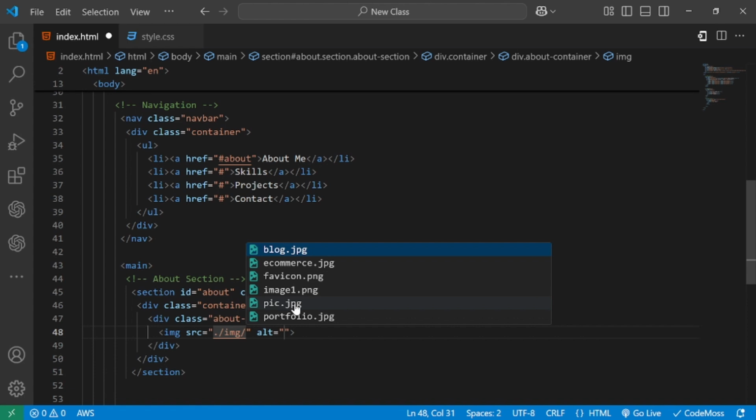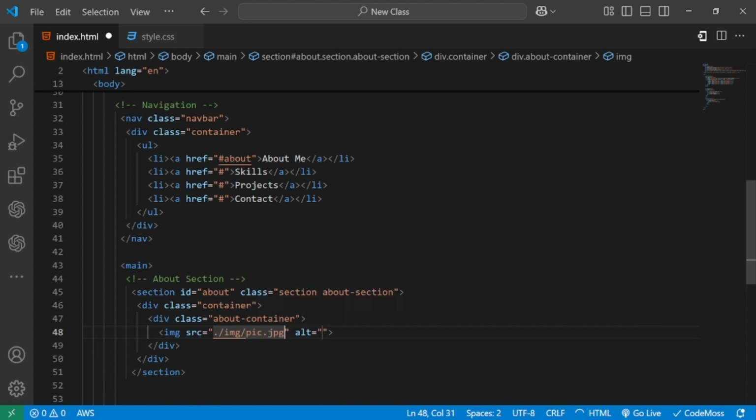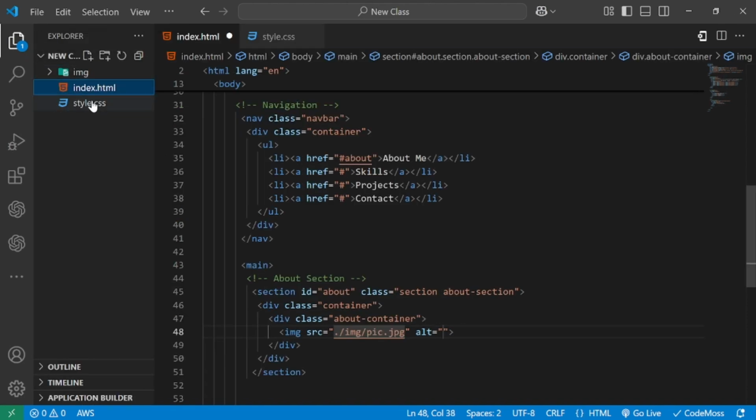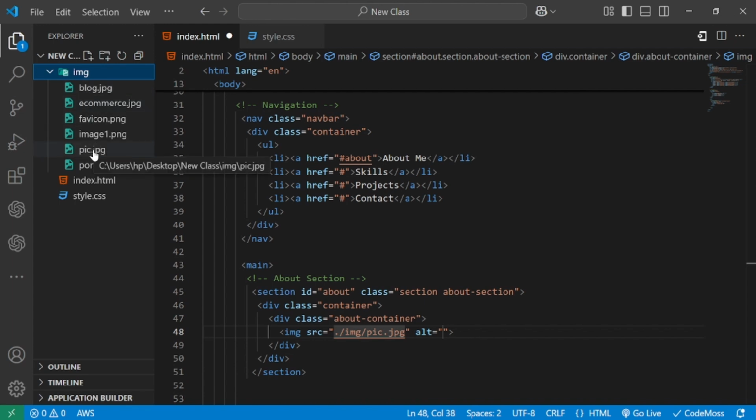The name of my image is pic.jpg, my profile picture. Right here, as you can see, pic.jpg is a JPG image. In this episode, I have a variety of images, some with the JPG extension and some with PNG. I did this on purpose so that you won't take a relaxed approach, where every time you're only using PNG, or every time you're only using JPG.